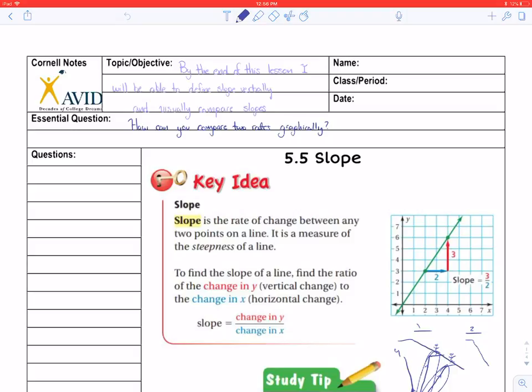So just as a heads up, there are no 5.6 notes, which are direct variation. There is not going to be any of those notes. You're still going to see it on your test, but I'm going to remind you to skip a certain number of questions. So when you get there, we'll discuss it.